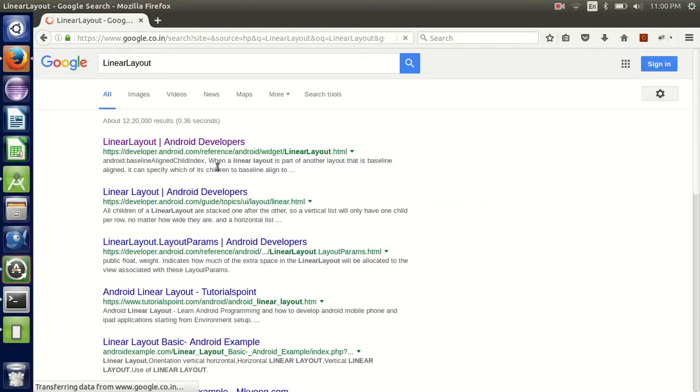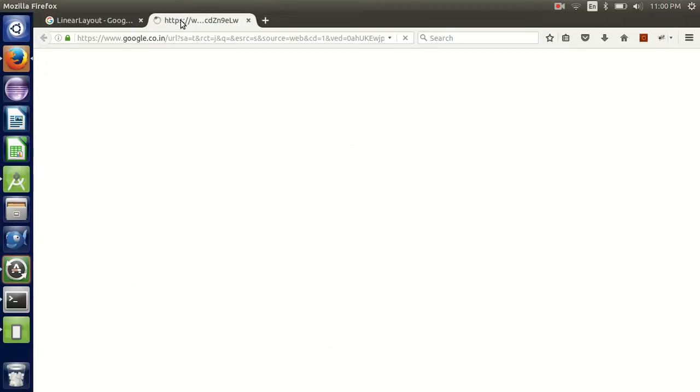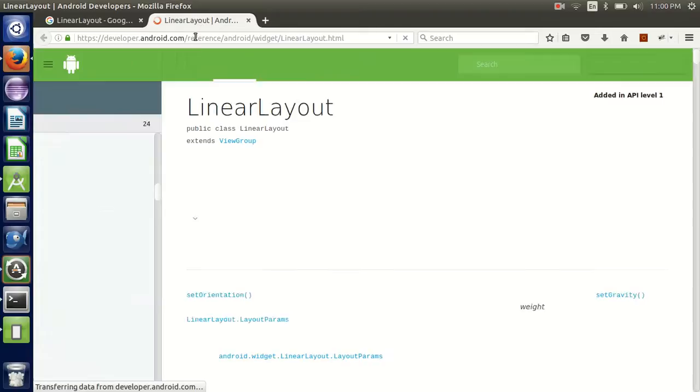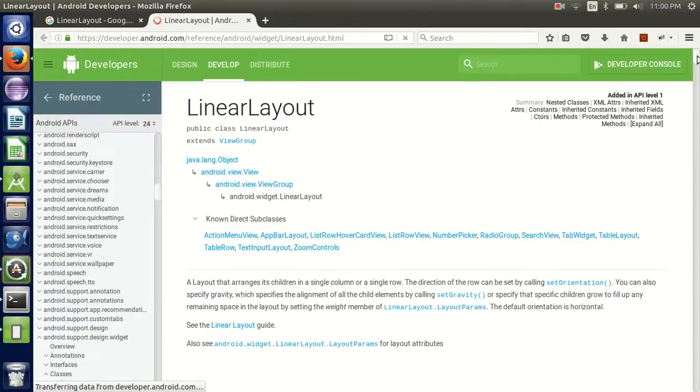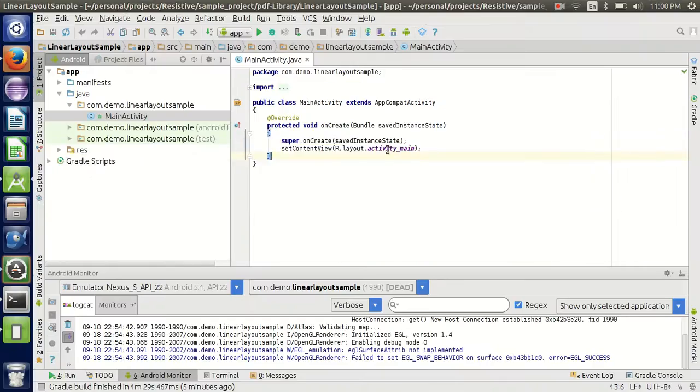When you search it, you just click on the first link. So the page is open. A layout that arranges its children in a single column or a single row. The direction of the row can be set by calling set orientation. So now I will show you how you can use this.